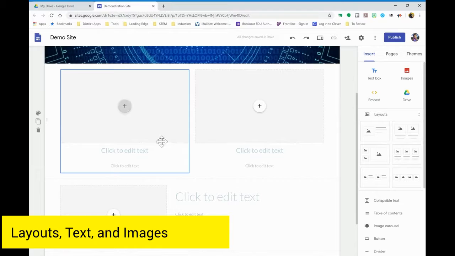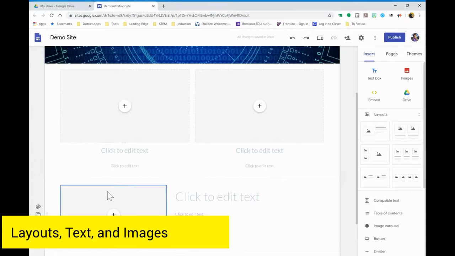Do note the difference on the little cursor as you move it around. When you get the 4 arrowheads like this, that will always mean move an object if I was to click. And then when you get the little I bar, that means you're at a place to type in text and stuff in that way. And then a plus means like a link, a little hotspot you can click on. So I can add text and stuff that way.